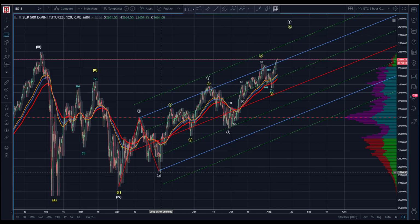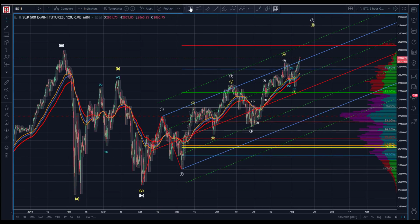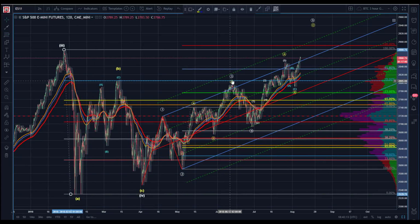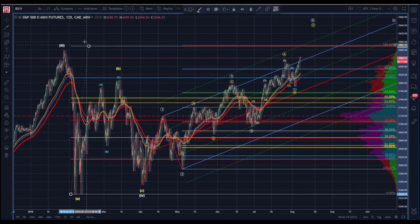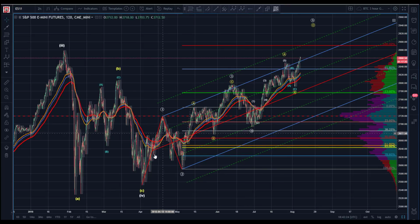So as we're in a diagonal, we're looking for that ABC structure rather than the impulse. So it's not uncommon for us to have a technical pivot here from the A wave to the top of the third for our ABC. So from the A wave here, we come down, we do a little dive through the 38, we hold the 50, we push up, so we get an algo target here, we push through it a bit. Looks like this upper parallel is providing that resistance. Hard to say what really is causing that. Of course, we want to pay attention to what happened here. So if I look all the way to my low, maybe the 786 was a factor coming back to it. It's hard to say. What I can say is that I have a decently technical pivot here as a candidate.